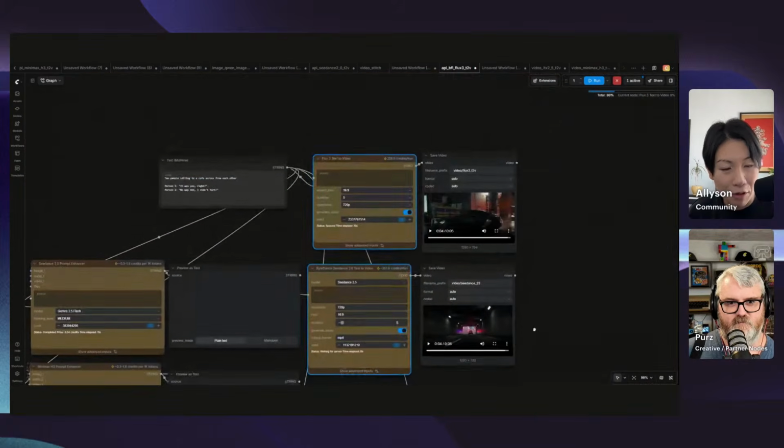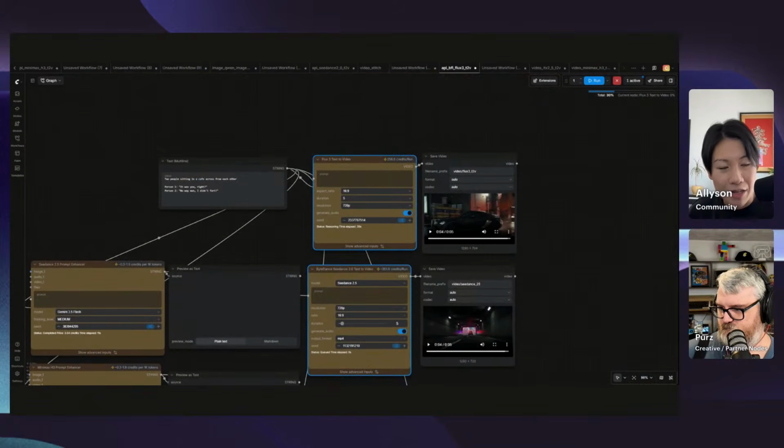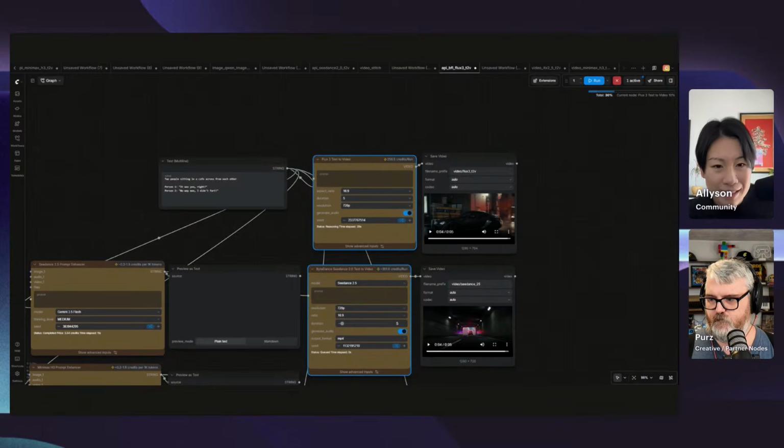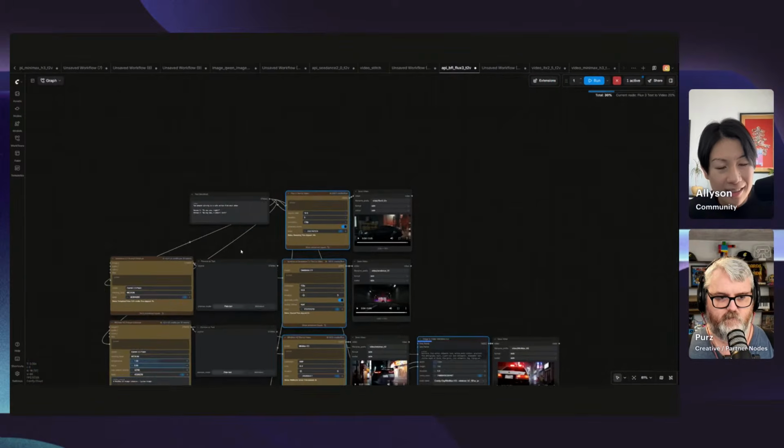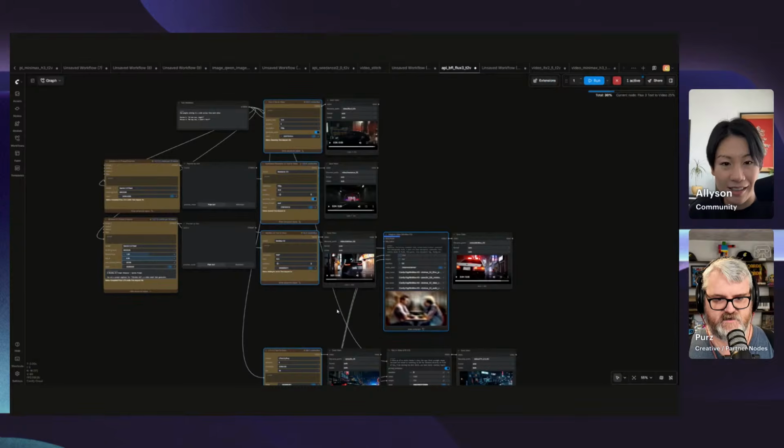Our pal Spirit Form is asking about animation styles like stop motion. Oh yeah, let's try that. I actually would be curious to see that. I feel like we've done a lot of hyper realistic and a lot of Yoshi's Island, but yeah, I like that idea. Do a little stop motion animation, see how it goes.